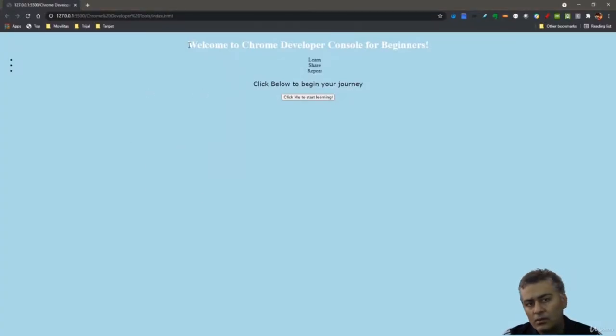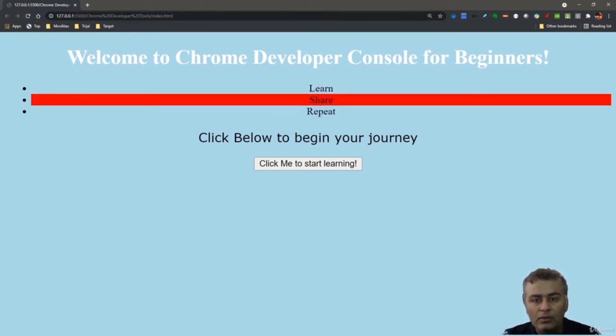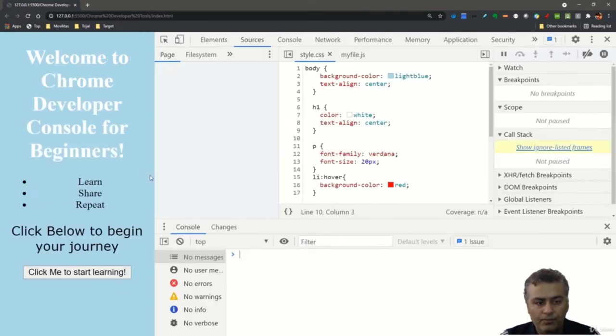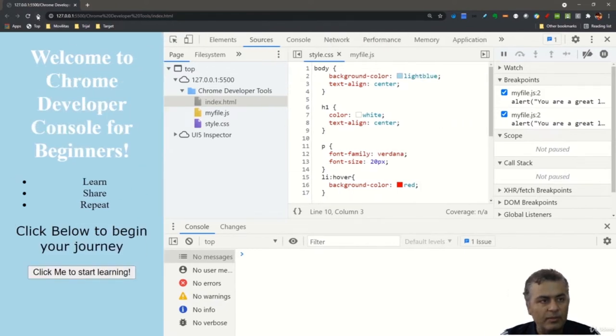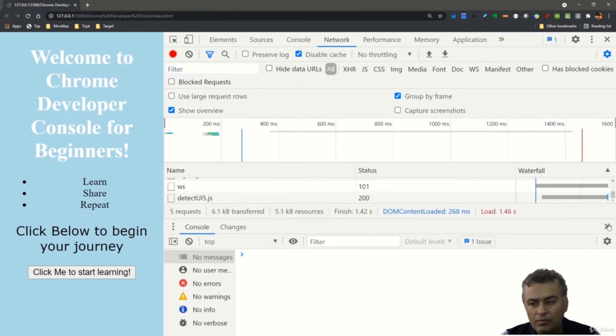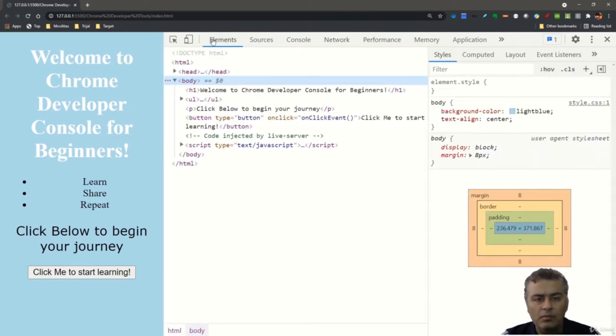So this is how our website looks, not a very great one, right? It's a very basic one, but this will help us in understanding how do we troubleshoot things, how do we debug things. And if you look at this, the hover is also taking effect, right? So our website which we want to troubleshoot is set. So let's now open our console, okay, and let me just reload it so that everything becomes clear. Now if you look here, it shows what all files are loaded. These two others are WebSocket, let's just ignore it. So our focus right now is this Elements, okay.